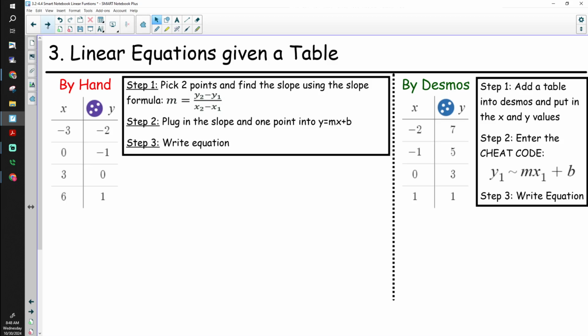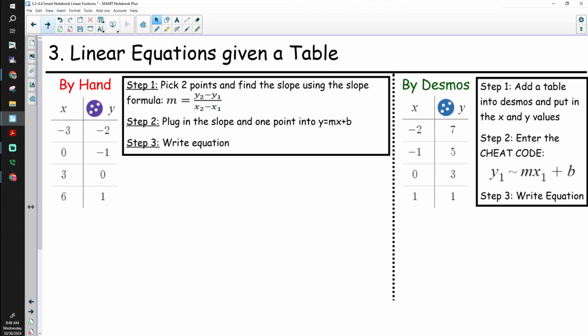Do you see how much room I left for the by hand versus the Desmos? By hand is a little more tedious this way, but it's still important for you to see how all these pieces come together. But at the end of the day, if you want to just do it the Desmos way, you can do it. So, here's our table. We know we have to have what two things to write the equation? We have to have m and we have to have b. We need m, we need b. Until we have both, we can't write the line.